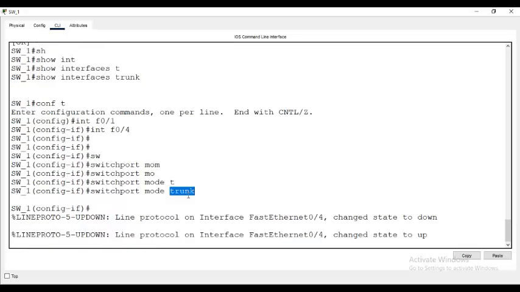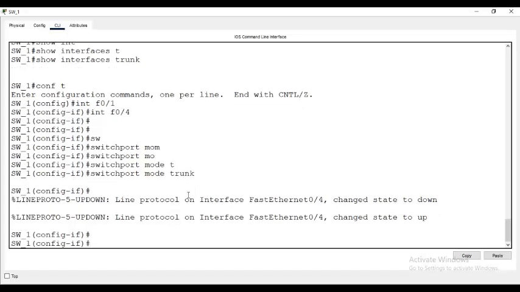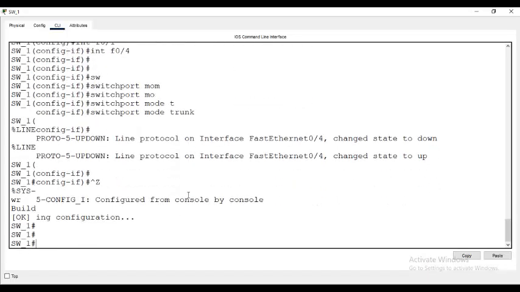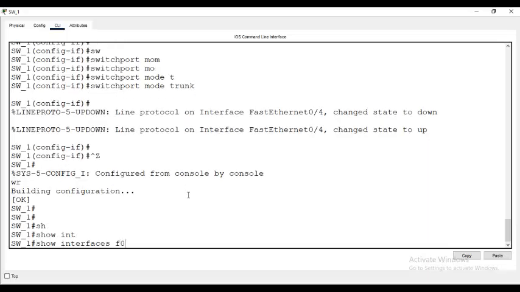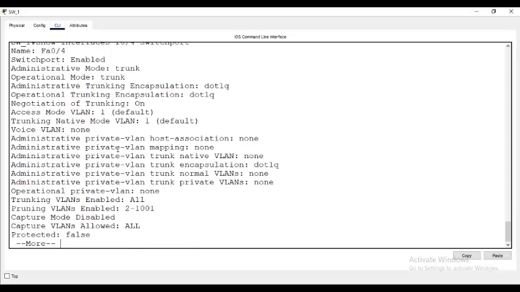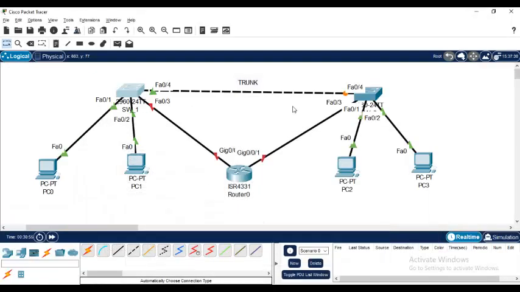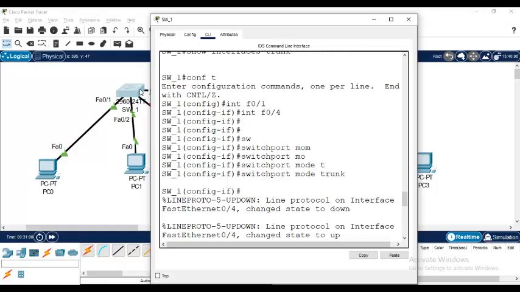When we configure administratively trunk, how does the trunking happen? Is it through negotiation? No. You see, show interface trunk. The mode is not auto, the mode is on. When you configure the port to be trunk, it's no more auto mode. The port is no more in an auto mode. It is turned on with trunk. So it says very clearly that this port is trunking right now.